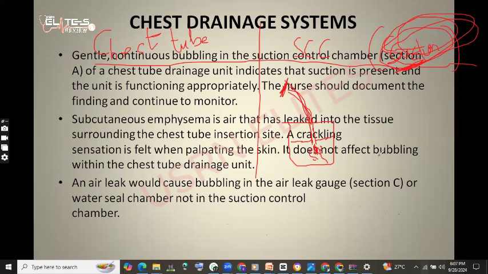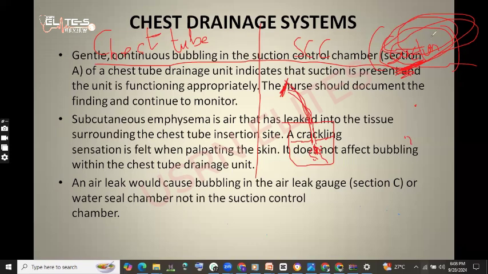Whenever you have a chest tube connected to a suction control chamber or a suction wall, in which case, like I said before, there's suction, the normal one is that you should have a continuous bubbling because of the suctioning. And when you see it intermittently, like it comes and it breaks, that means there's an issue with the suctioning one. So it is the opposite of the other one. I'm repeating myself. That sums up this whole slide.